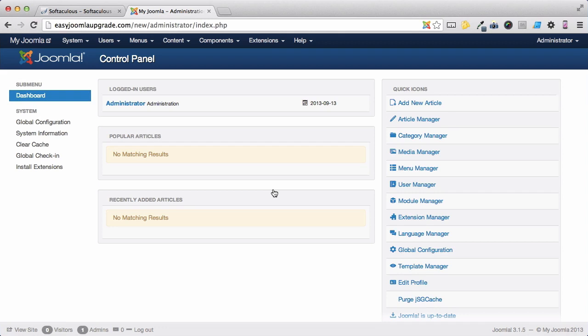This will look very different to the one you're used to with Joomla 1.5, but don't worry about that. Once we have completed the migration from one site to the other, you can go and view our Joomla 3 training course to familiarise yourself with the new interface.